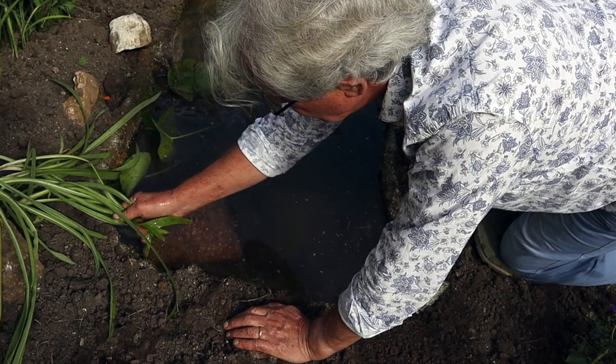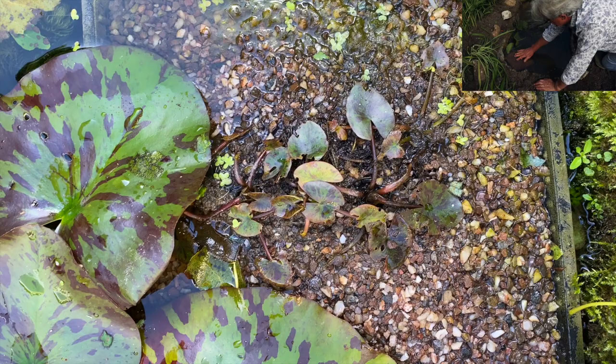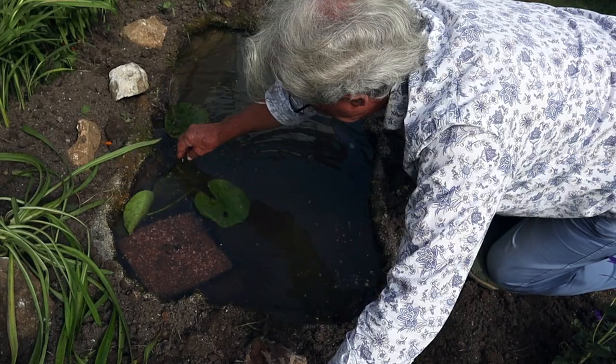Get those Agapanthus leaves out of the way. They will grow away quite quickly, and within a few weeks actually you'll find that those lily leaves will all be on the surface, and then I'll come along and take away those bricks and put it a bit deeper, and gradually doing that you will develop the lily's growth without giving it too much of a shock. So that's a very useful afternoon getting those lilies together.